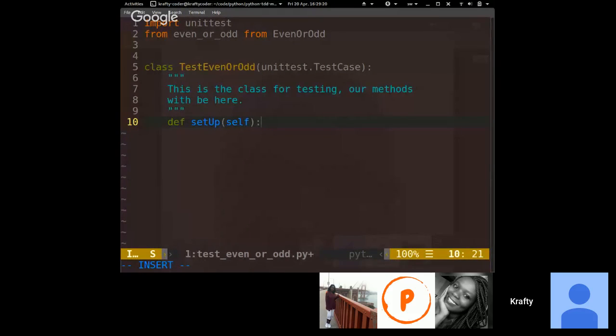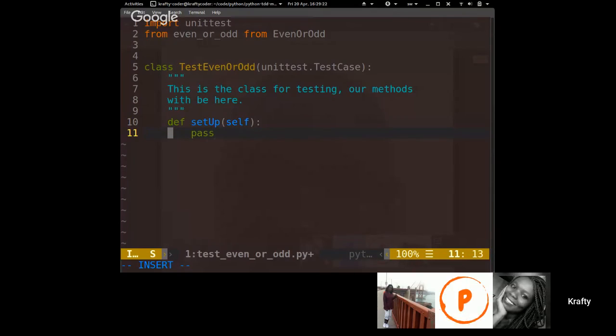We'll have self as an argument, and maybe let's pass for now. And next we have a method called tearDown. I don't know what the spelling is. Oh my god, self. And we pass. So tearDown is used for clearing up the data after running the test.